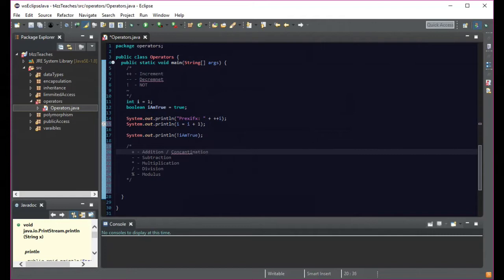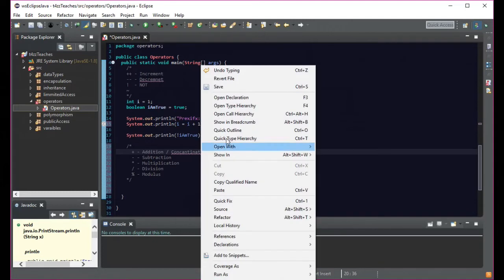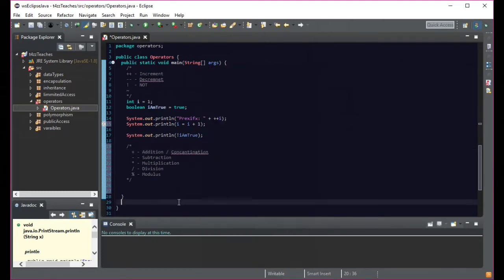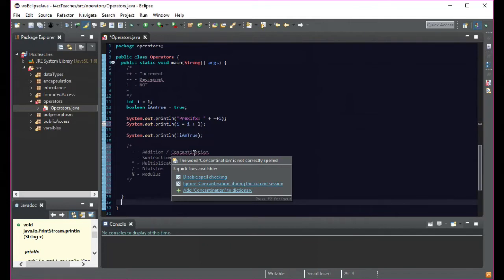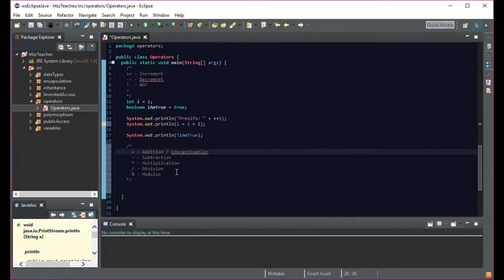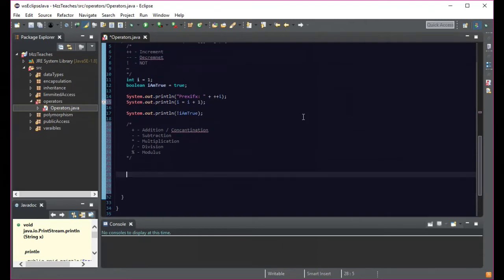Concatenate. I apologize if I spelled that wrong, which it looks like I probably did because it wants me to. Let's mouse over and see. Disable spelling. Ignore concatenate. Yeah, I can't spell it. That's okay though. I don't have to know how to spell things in order to teach how programming works.